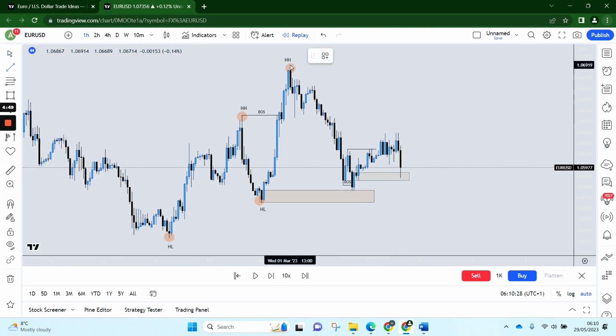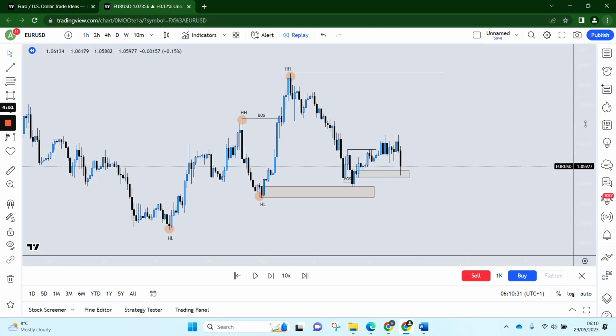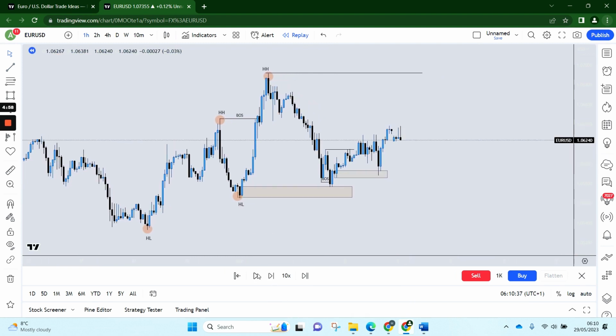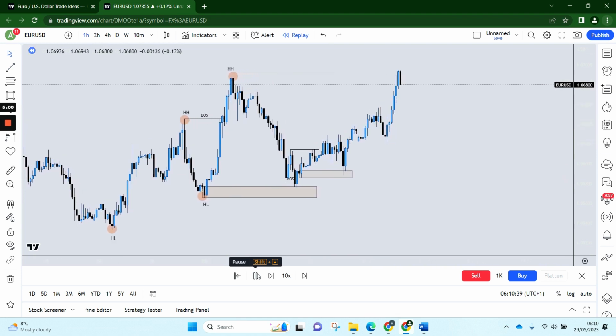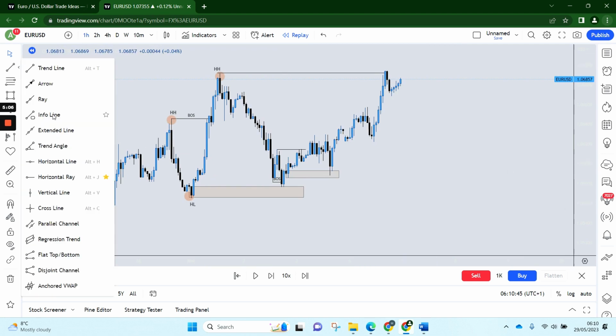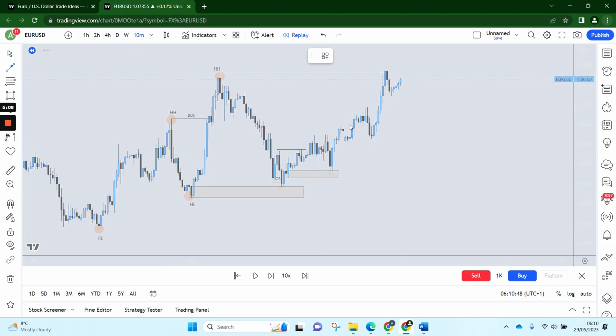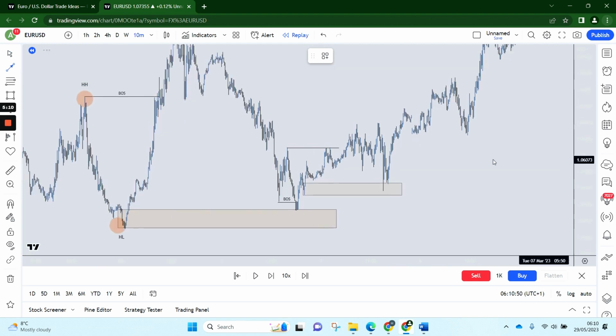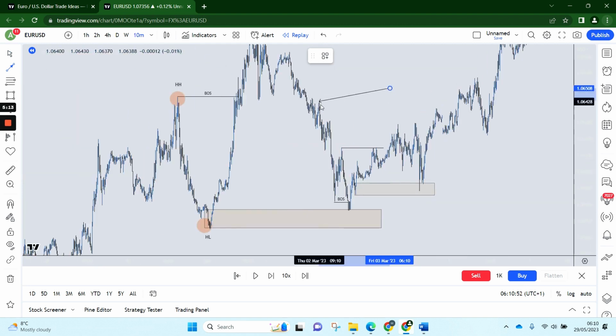As soon as the market breaks this previous higher high, we are now ready to create a new higher high. Cool, very nice. Let's see what happens. Nice, cool. So our take profit has been hit, but generally what you could have done is you could have placed your TP anywhere where we have liquidities, we have imbalances here, liquidities. That's where you could have put your take profit.